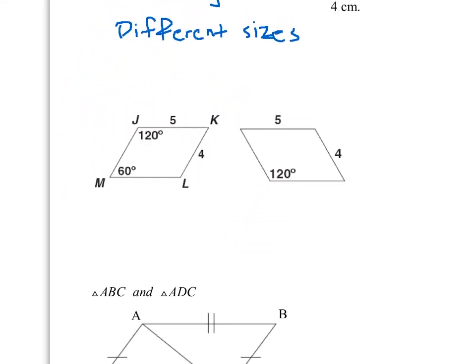Looking at these next two shapes. Give me a kip yes if they are congruent, a kip no if they are not. Okay, I see a little bit of disagreement here. I see mostly yeses. So if we believe these are congruent, then we have to be able to prove it.